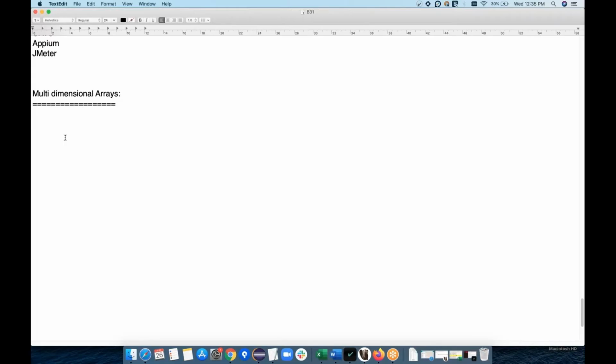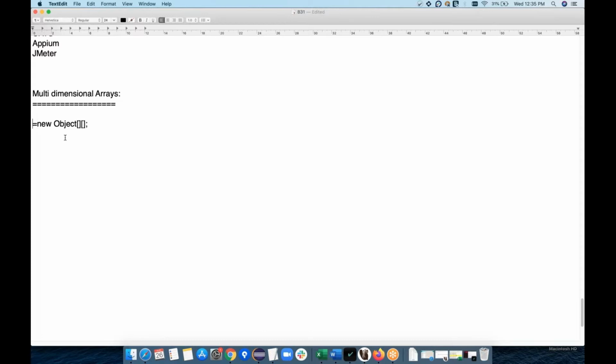So to discuss this, I'll just come up with an example. Here my array type should be object type. I will explain in some time what an object is. Let me write new, in small letters, as this is a keyword.